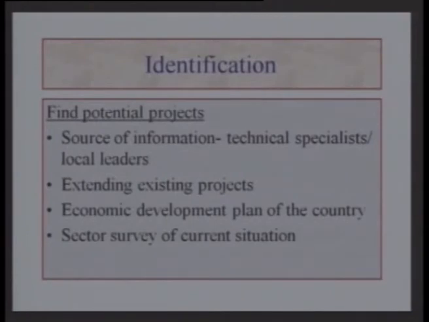Fourth is the sector survey of the current situation. Many times sector surveys are taken up by government institutes and committees who conduct sector-specific surveys. Suppose a particular sector is facing a problem, say the agriculture sector. Within agriculture, if the rain-fed region is facing some problem, a specific survey is undertaken to find out what the existing problems are and what solutions could be there. These sector surveys also give us a very good clue as to what kind of projects should be there.